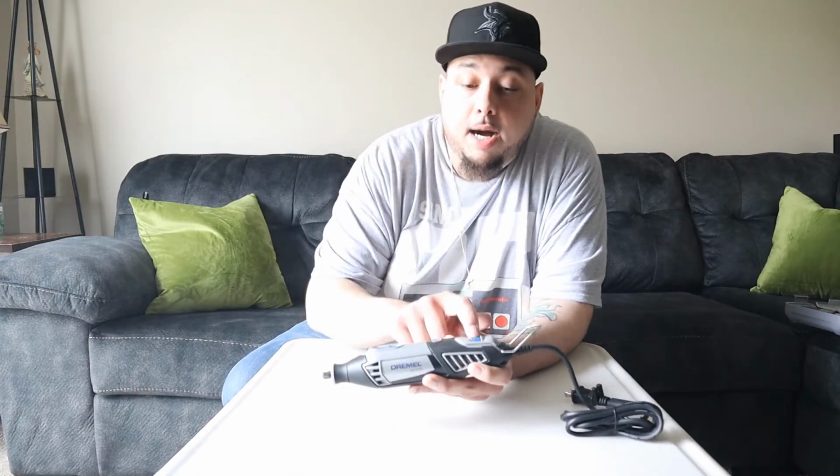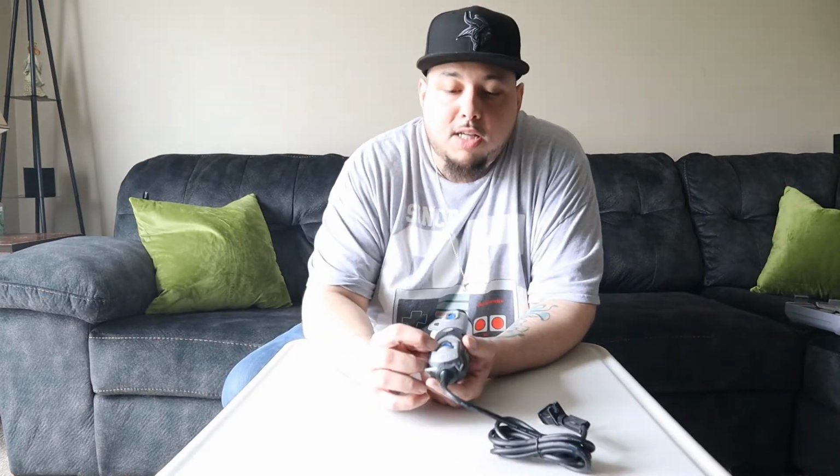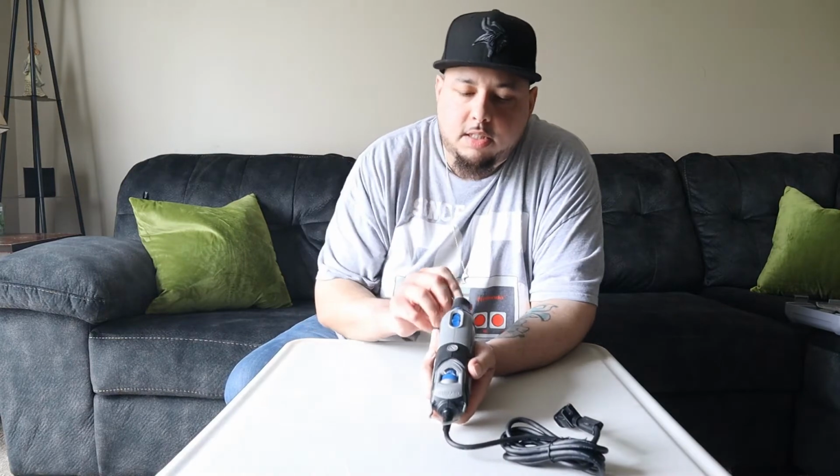I appreciate it. Other things this Dremel tool has to offer is also a regulated speed control right here. You can turn your speed up and down. If you're trying to saw a nail off or something, you're going to want to go way up to get the speed moving quick. But if you're doing something a little more delicate, you can turn it down. So you have a little bit more flexibility with whatever you're doing.